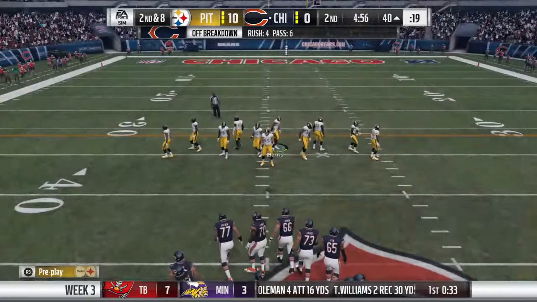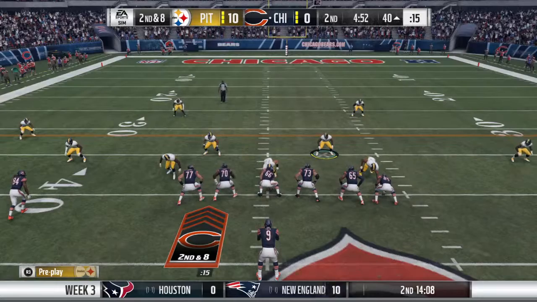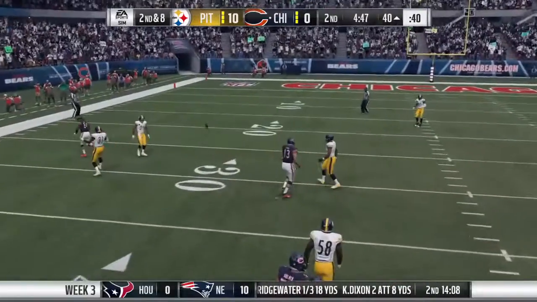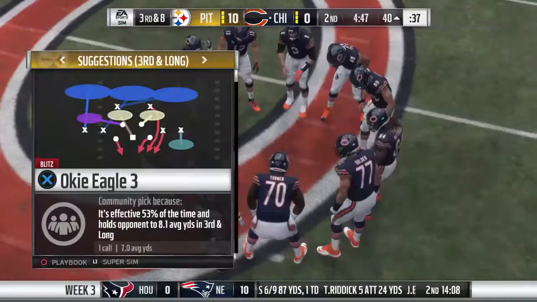But that call makes sense because they've been throwing it well on this drive, and once again, they show passing formation, showing the shotgun. Then they ran out of it. That's a nice play by them defensively, though, to hold it to a short game. They're going to look to throw. Mike Evans, the one he was looking for. And now it's 3rd down.